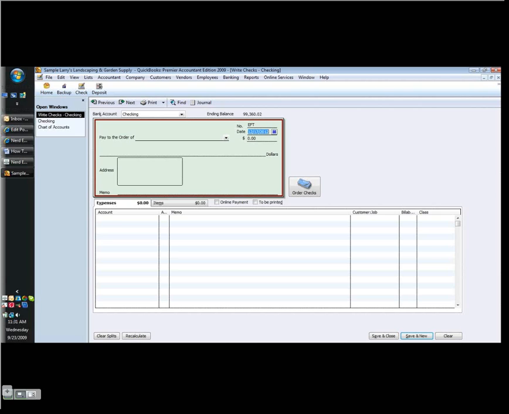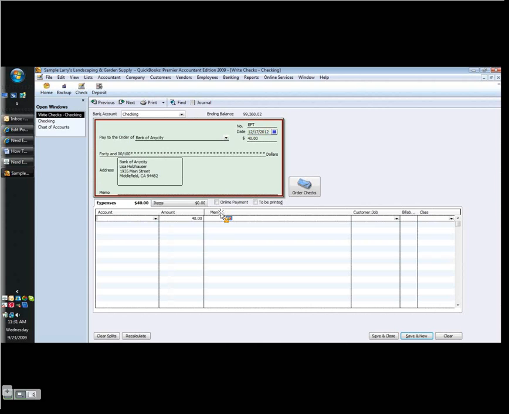The bank took money out, so in QuickBooks I need to show money coming out of the account, not just eliminating the money going in. It doesn't work that way. So what I want to do is I post a check. The payee is the bank because the bank took the money back. The amount was the $40 they took back.